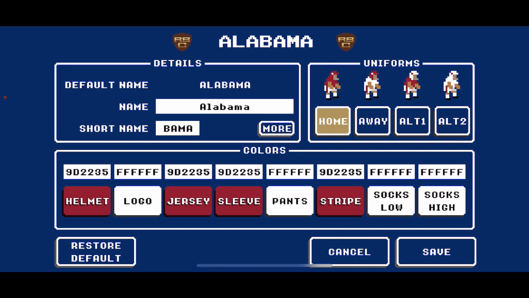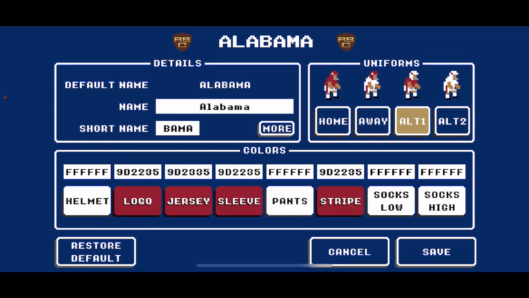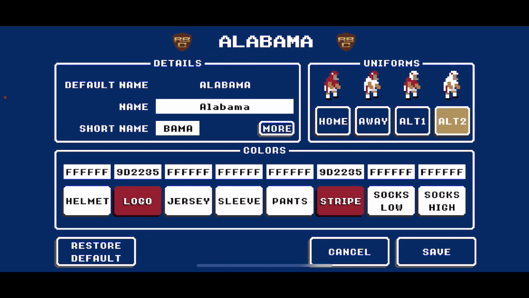Solid red jerseys, white pants with red striping. Their away jerseys, same helmet, solid white jerseys, same white pants with the red striping. Bama seems to wear white socks in most cases. And then for alternative uniforms, I saw they do have an alternate helmet. It's not worn very frequently, where it's white with red numbers. So I took their base uniforms and I put the alternate helmets on, because Bama, it's a very classic, very simple look. They really don't tap into either alternative uniform often.